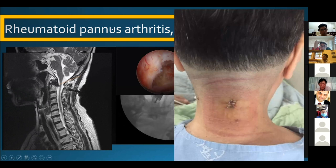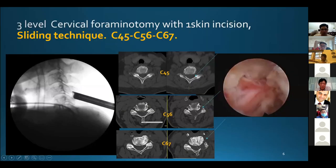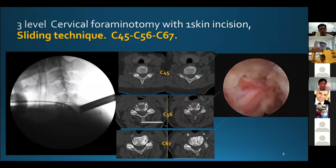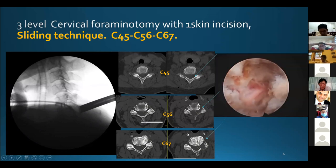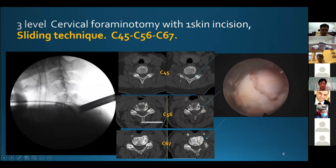In cases of myelopathy from atlantoaxial pseudotumor at C1-2 without instability, we can make space with endoscopic decompression. In cases of multiple-level cervical stenosis, we can do it also with just one skin incision using a posterior approach. The options of endoscopic surgery in the spine field have substantially changed the indications, and it will change even more in the near future — that's why all spine societies and surgeons want to pursue endoscopic surgery now.